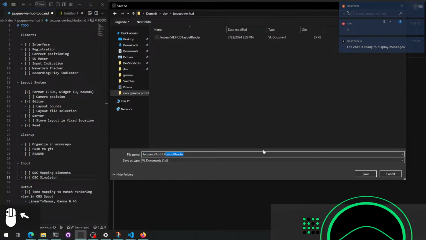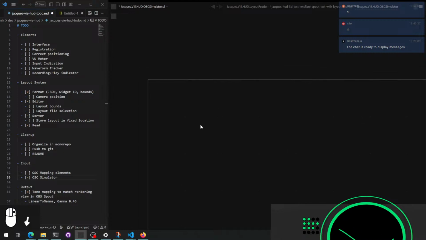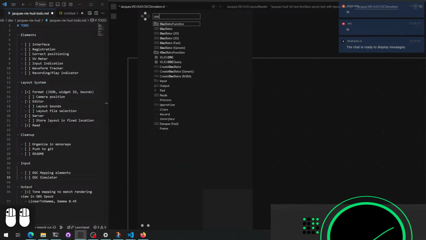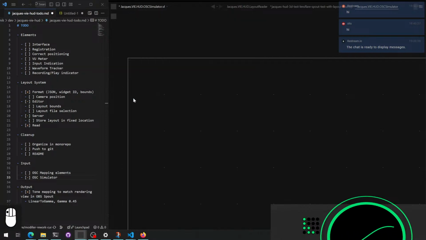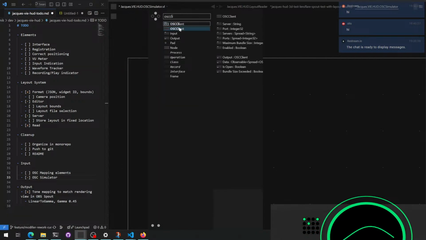We have OSC simulator, and inside of here, is this the application? It is the application. So basically, I want the OSC library. I want an OSC client.